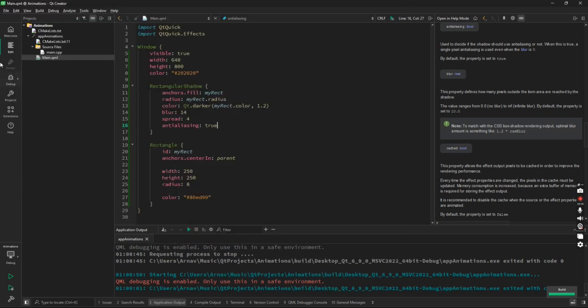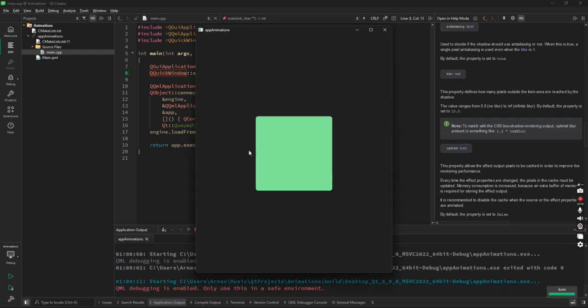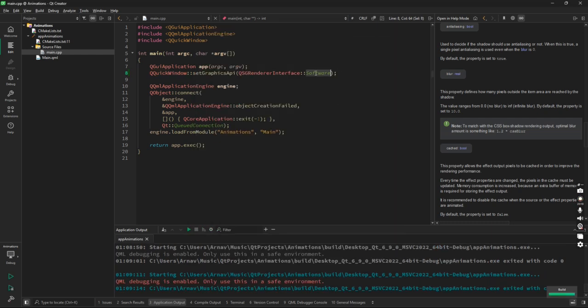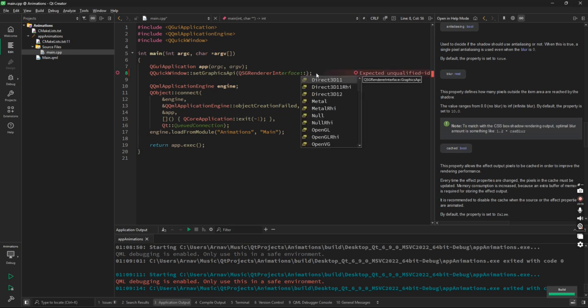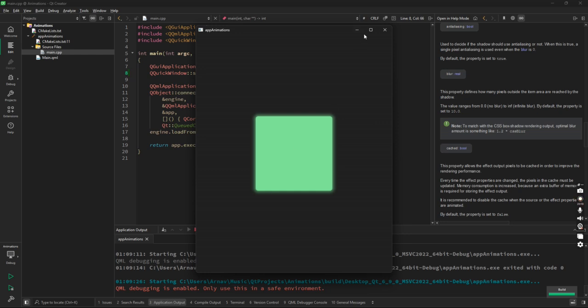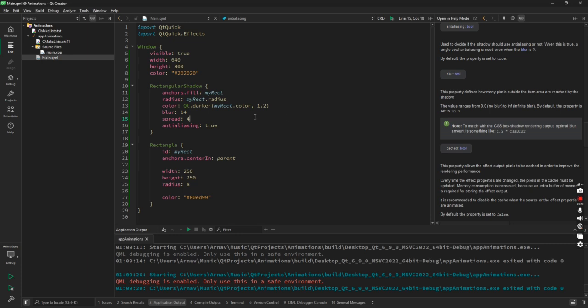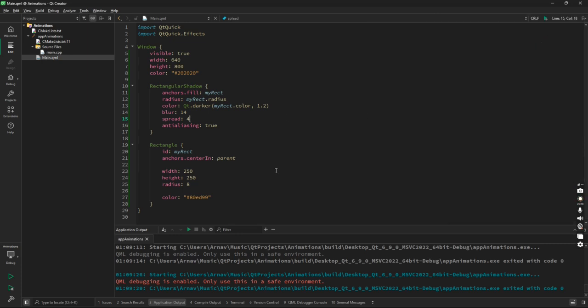Now one thing to notice is if you set the rendering graphics API to software, in my case, I'm not able to see the drop shadow because my software is not able to render the shadow. So if you see, there is no shadow here. But if I change the rendering option to, let's say, Direct3D 12, now I'm able to see because the rendering is changed. So be careful with the rendering thing for this rectangular shadow thing. I think that's it.